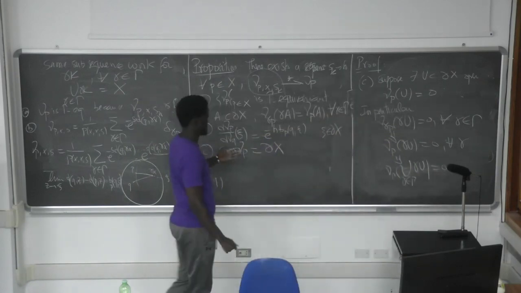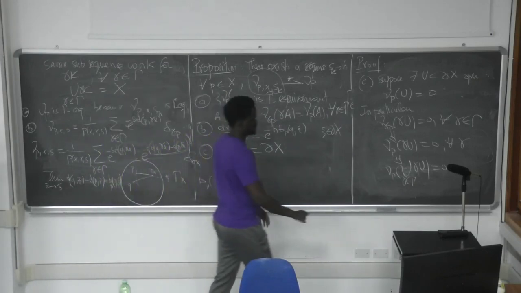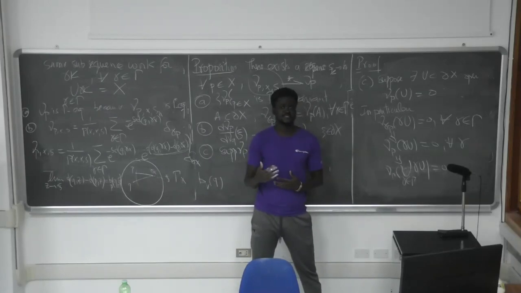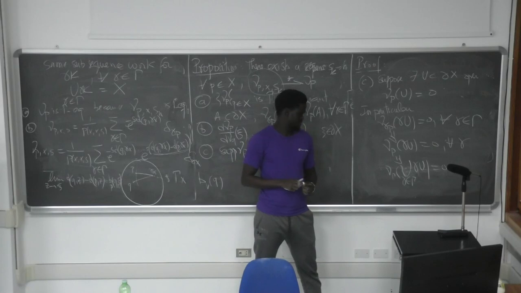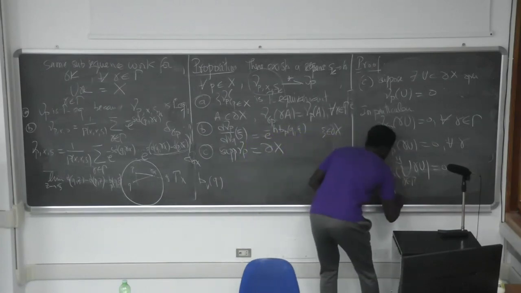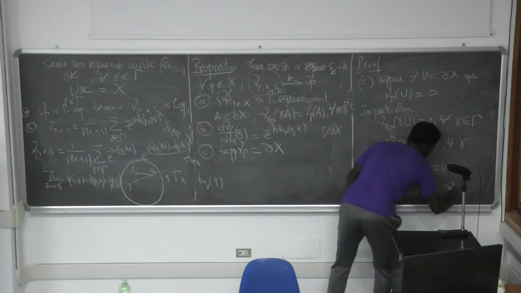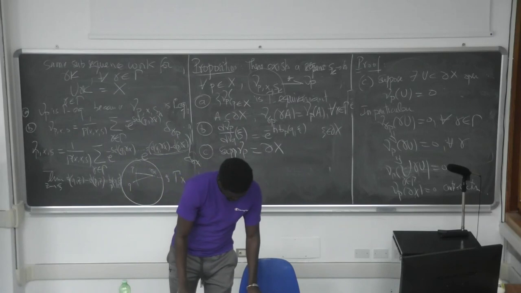This gives a contradiction, since these measures are absolutely continuous with respect to each other, because it would give zero to the full boundary. I did not say it, but the action of Gamma on the boundary is transitive. If you take an open set, you are going to cover the whole boundary. So nu_p of the boundary of x is zero, which gives a contradiction. So you have these three very important properties.